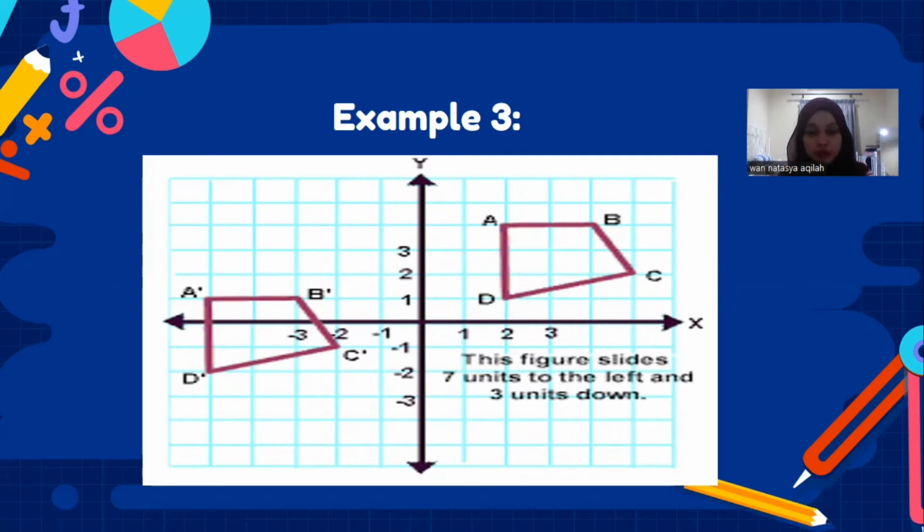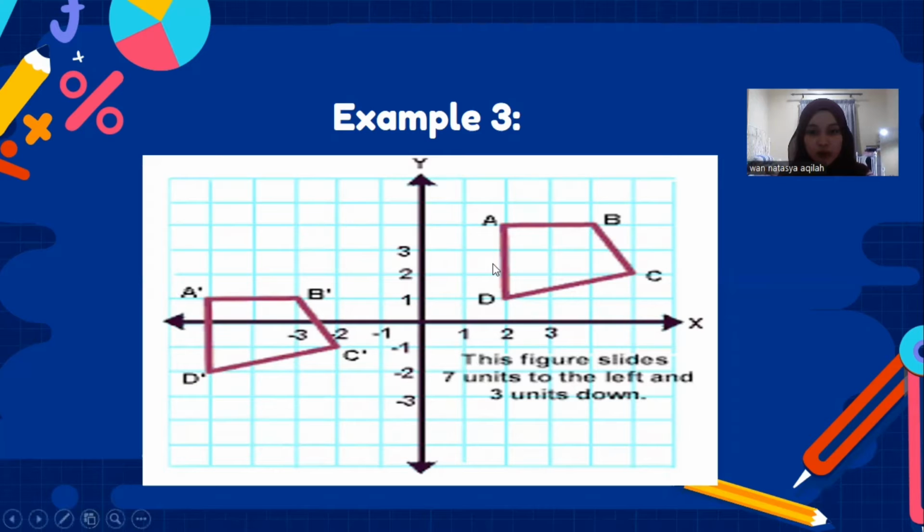If we want to check whether it is true or not, we move D, D to D prime. 1, 2, 3, 4, 5, 6, 7, then 1, 2, 3. So for D prime, it is true that this translation is negative 7 and negative 3.